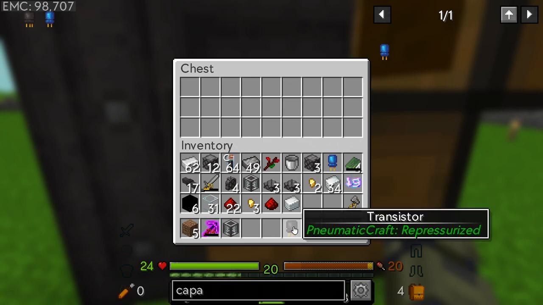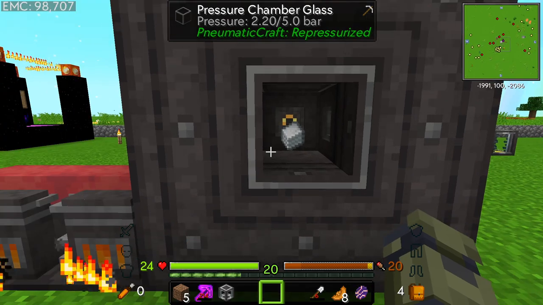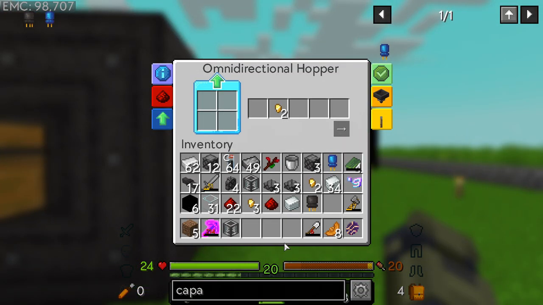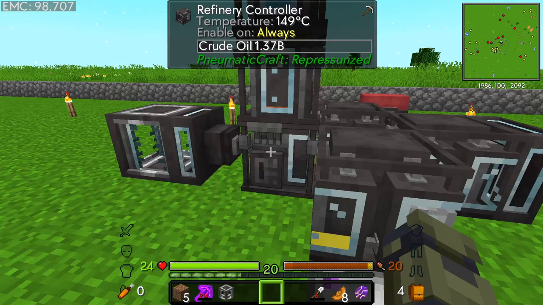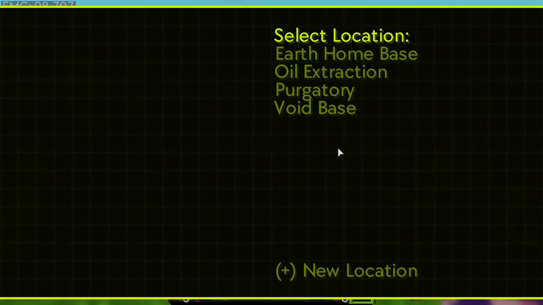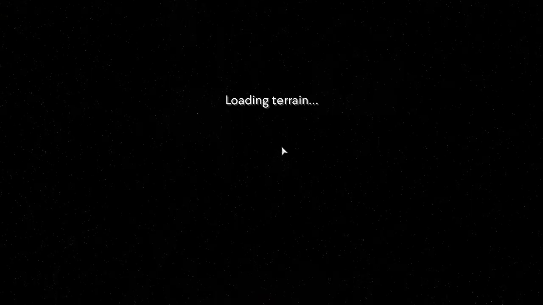So now I've got one transistor. Now I'm going to wait to make the one capacitor. Come on. While we're waiting, oh, we're about to run out of oil. So before we run out of oil, run program, oil extraction, teleport. Let's just go and quickly grab some oil.